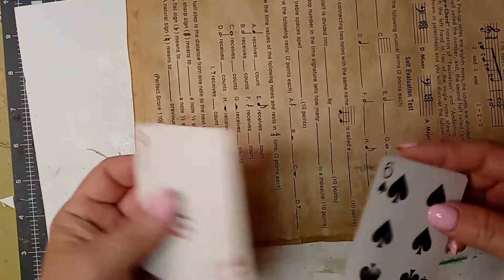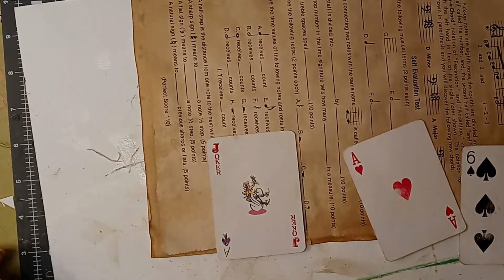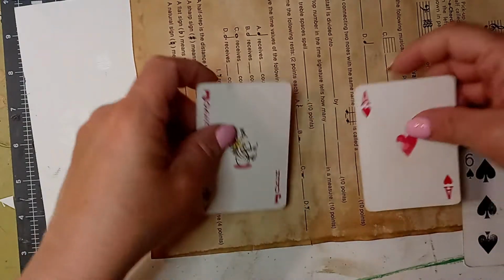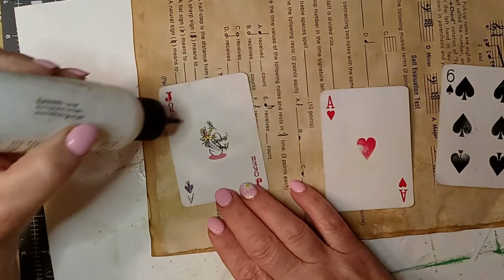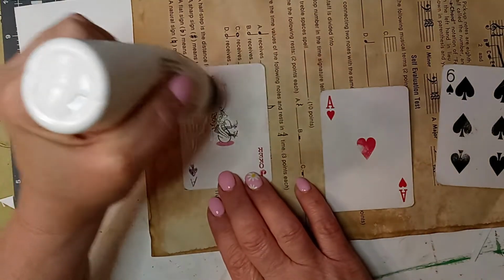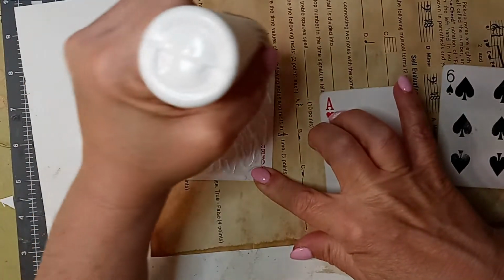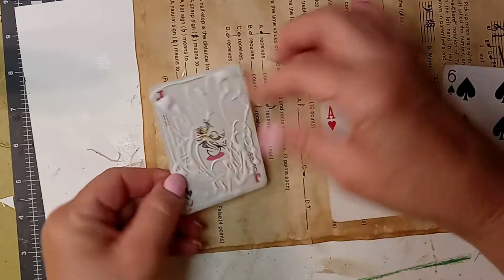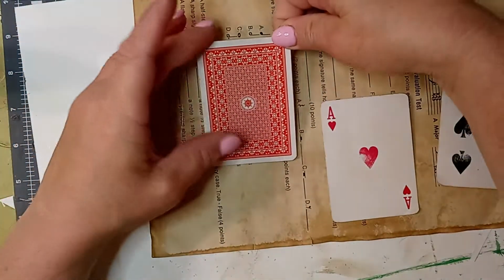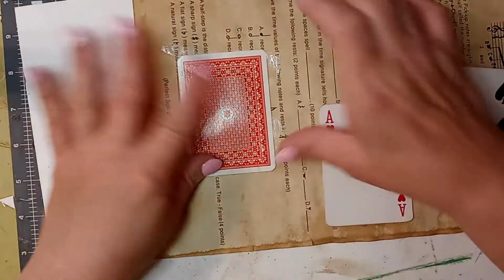Okay. And I want to use this part of the paper. I just really like that. You know, and it's preference, whatever you like. If you want to use like book page or dictionary page or whatever scrapbook paper you have laying around, you can decorate with whatever pages you like. So what I'm going to do is just glue these down, and then I'm going to cut them out. And I like to make sure I get the edges really good. I'm using my art glitter glue. Let me slide that over a little bit. I want to have enough room for all three of them.